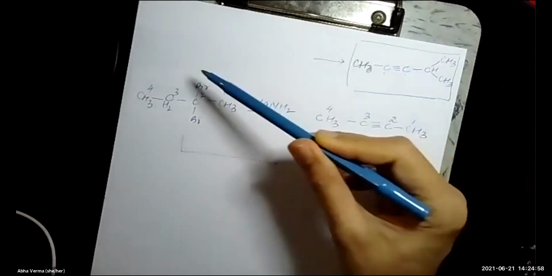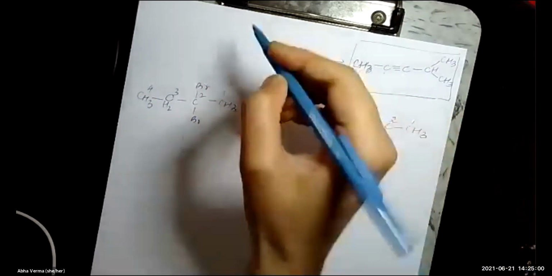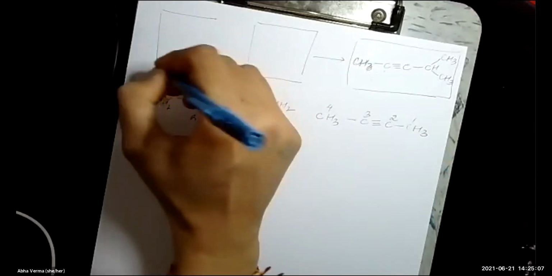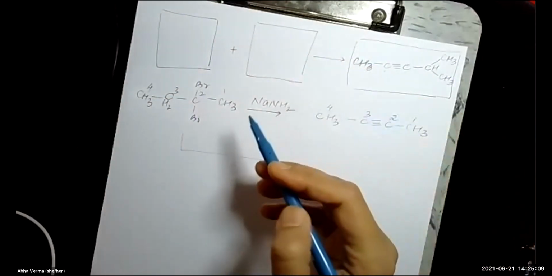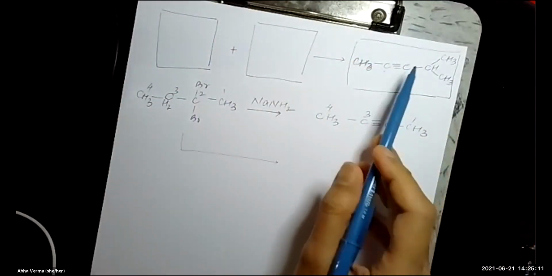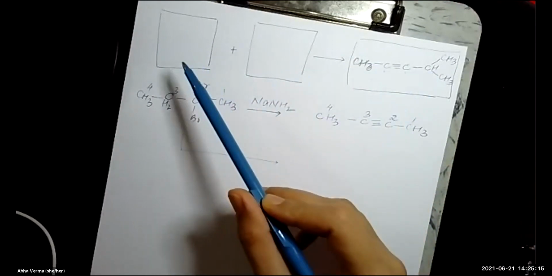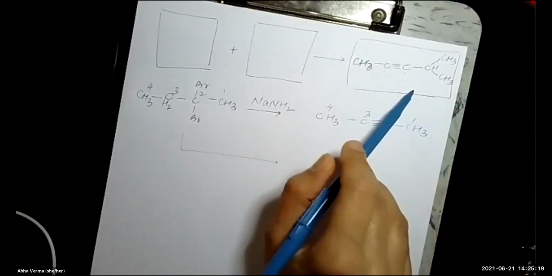And so for this particular reaction, I had asked you to give me 2 starting materials, which will add together to give you a new alkyne. So probably these two have fewer carbons than the carbons right here. Okay, so make sure that you give this to me within the next few seconds.